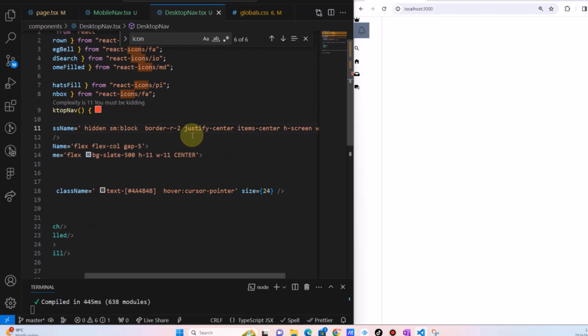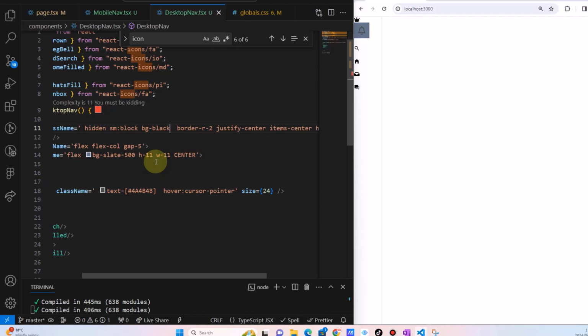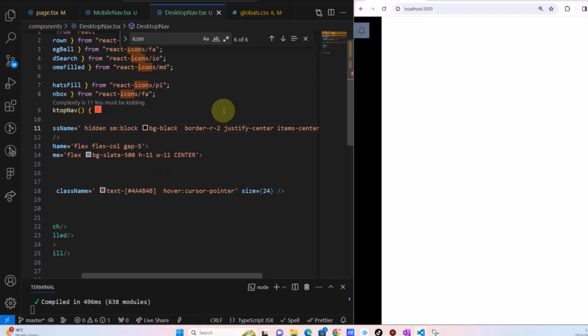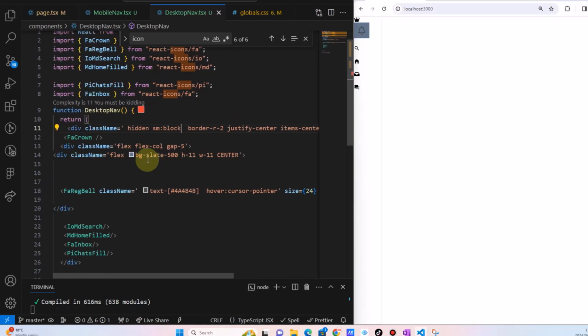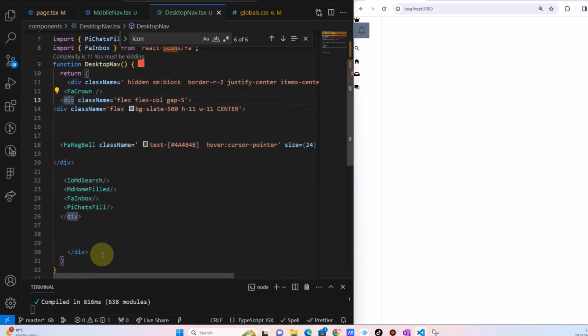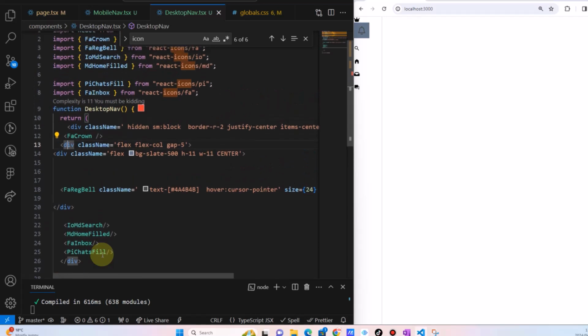Okay, let's see. First thing, let me put a BG of black to see if everything is responding. Yes. All right, everything responds. Let me click save, and let me look at my children. I've got this guy, which is this crown. Yes, and I've got this, which wraps everything. Okay, this wraps everything. Okay, all right, what else do we have? I've got nothing. Okay, I'm happy with that.